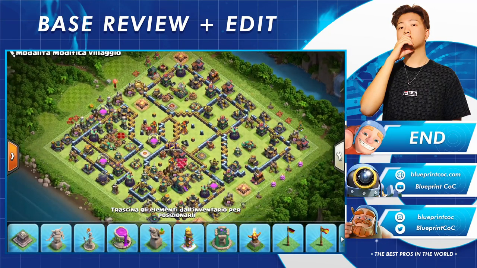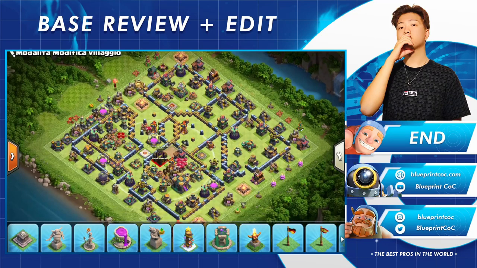Another thing is from here near the CC. If we look from the CC, we can get this multi from the town hall compartment, which is another mistake we have to fix. So let's jump on it and fix this base.